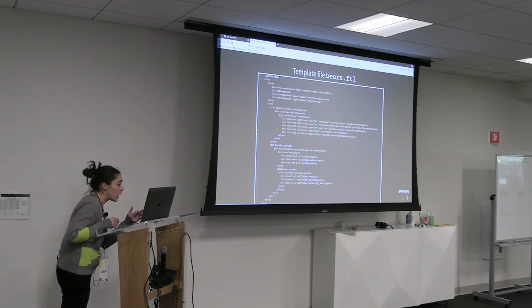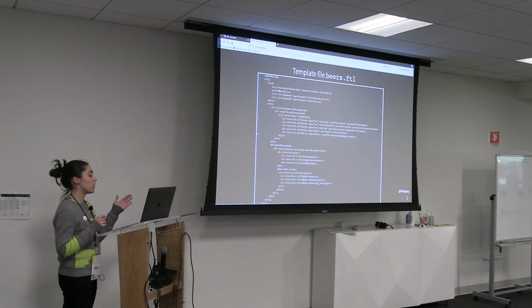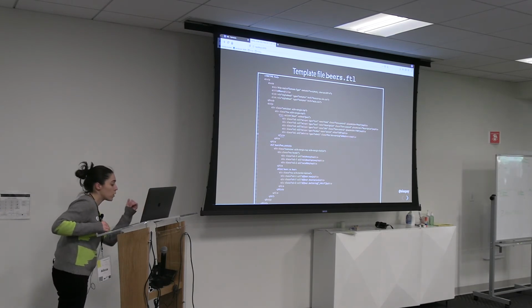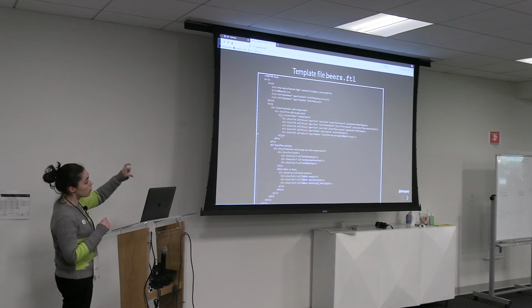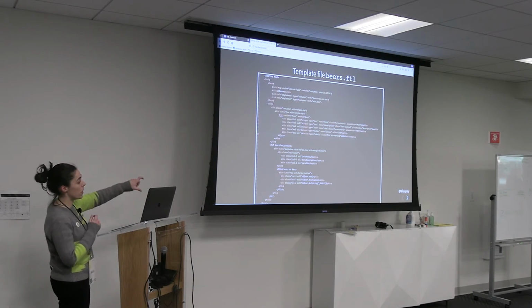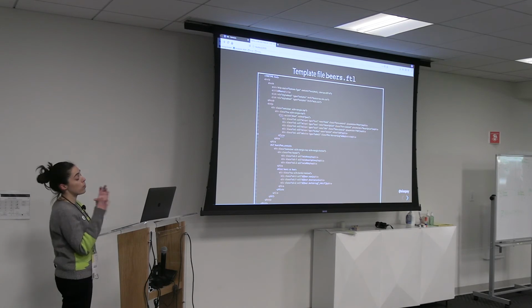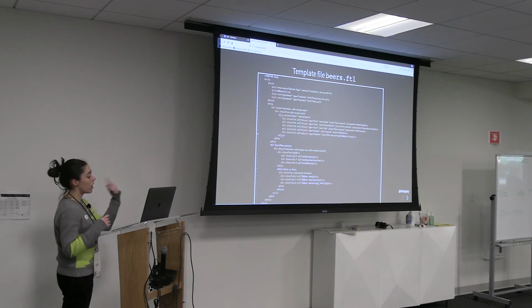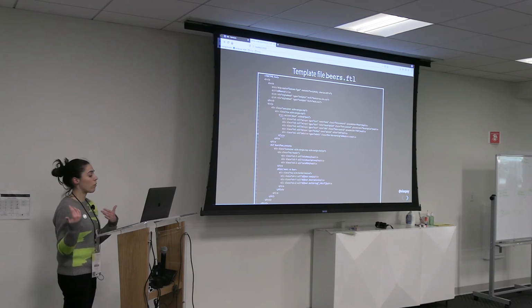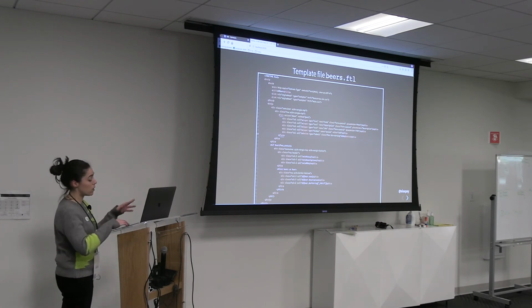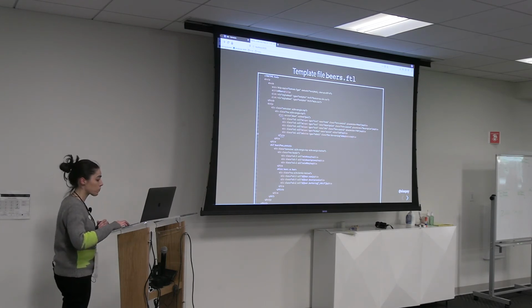And in line 21, you see the actual FreeMarker syntax, and also in line 28, which will take the beers, the list of beers that we have, and it will iterate over it for however many beers we have, and it will just render a row for each one, because you're going to be seeing it will be like a table.